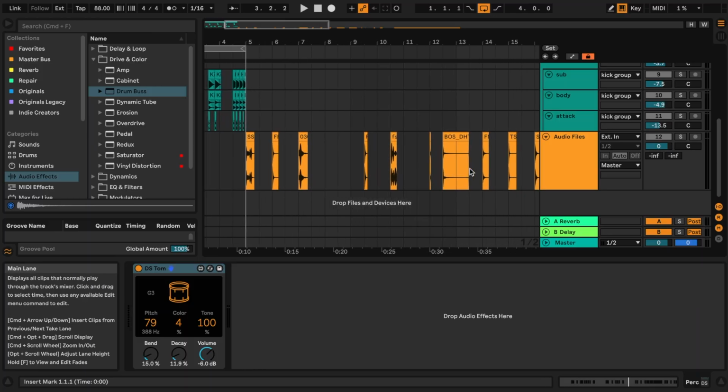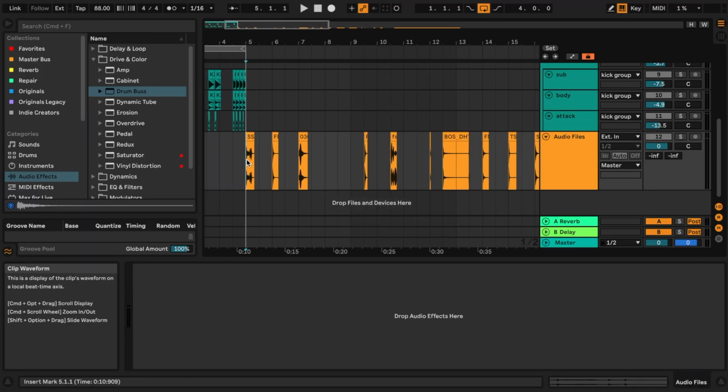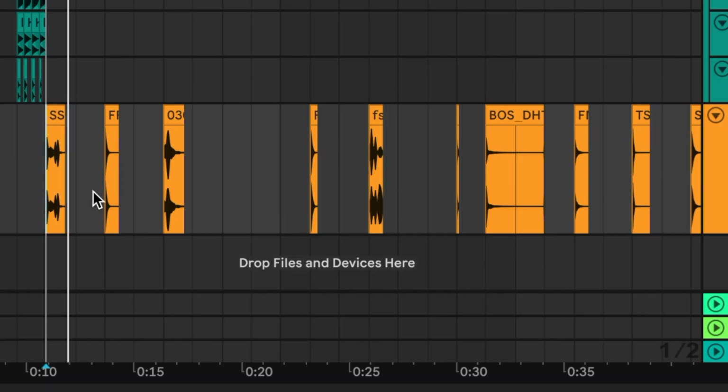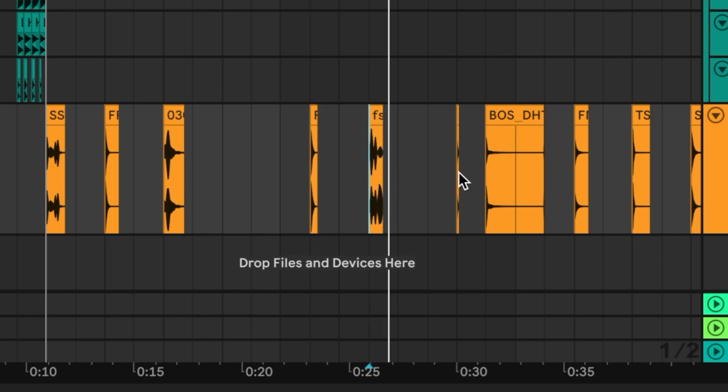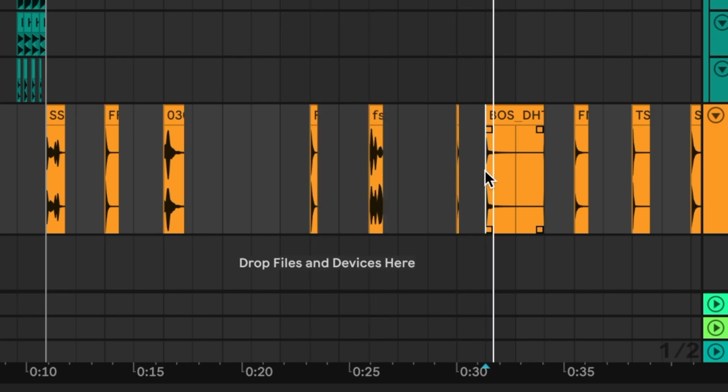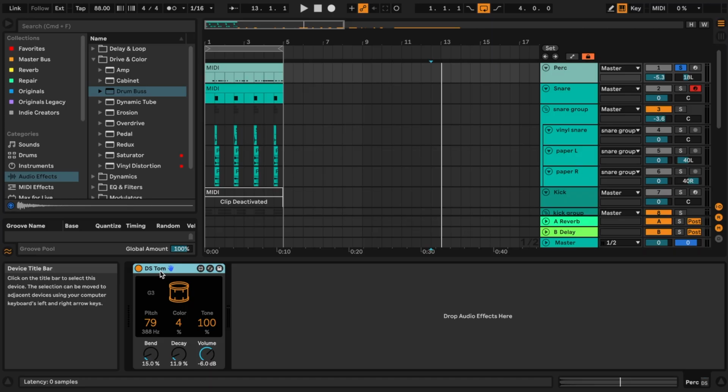For this track, I want to explore a generative process of layering in that we're going to get different combinations of layers every time we play the track. Down here in the audio file track, I have a bunch of different field recordings. I'm going to start by removing this drum synth.